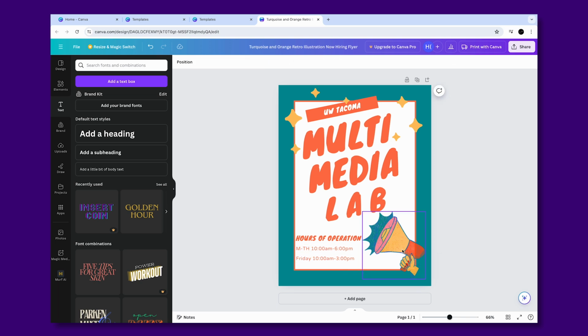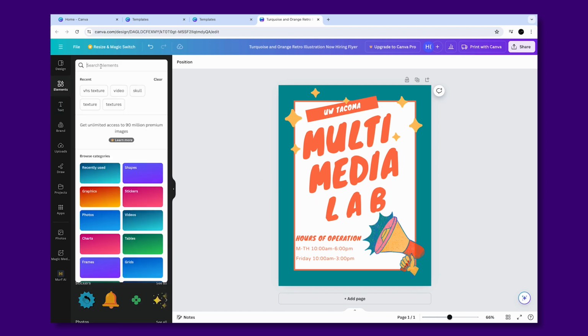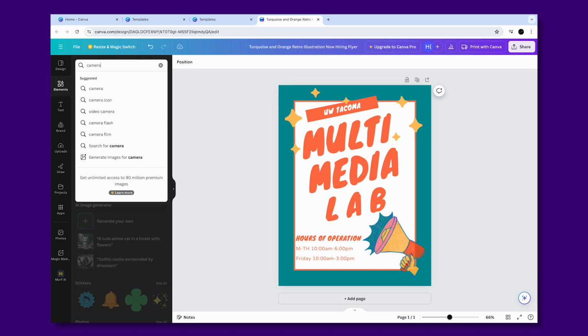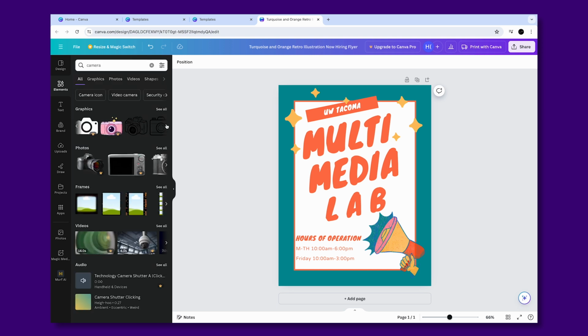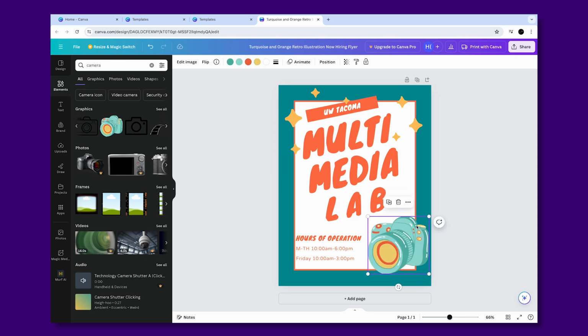And I do like the megaphone idea here. This works pretty well, but just in case I did want to change it to something that's maybe a little bit more fitting, I'll go into elements here. And then maybe I just want to use like a camera instead of a megaphone to get the whole media idea across. So I'm just going to delete that and then drag this camera onto the page like this. So we have our camera on the page. I want to rotate it to kind of convey a little bit of action, I suppose.